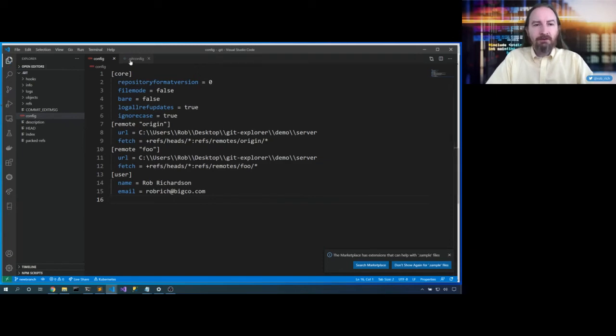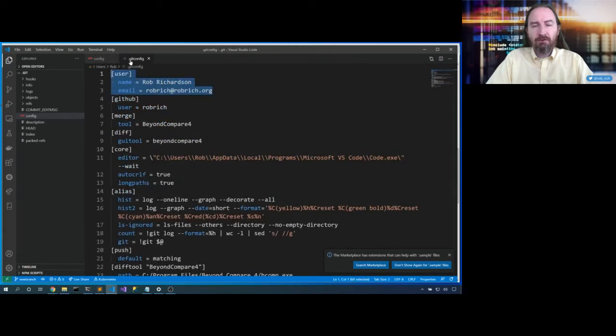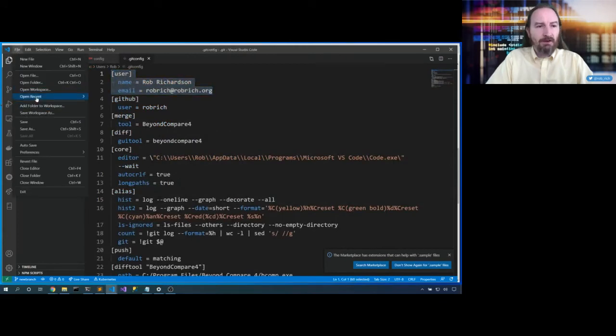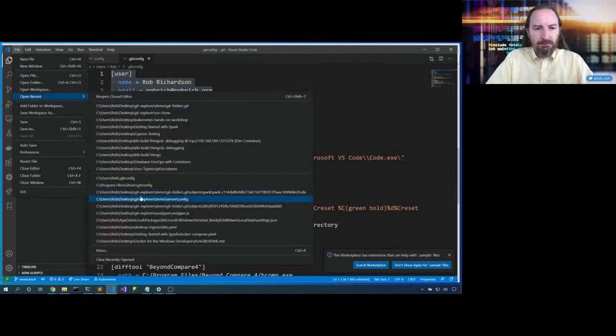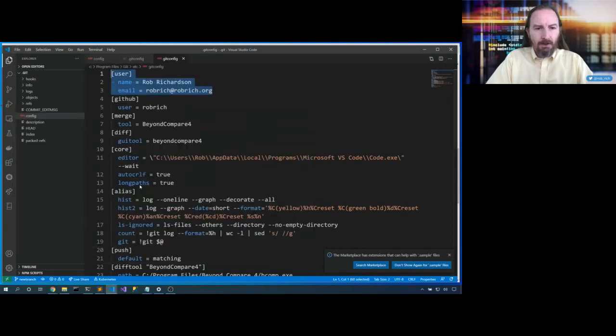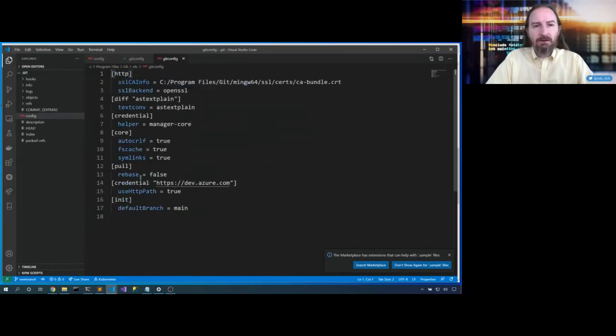Now this .gitconfig in my user profile actually overrides the details in the git config installed with Git. This one happens to be in Program Files\Git\etc\gitconfig. If I installed this on a different operating system, it would be elsewhere, but it's buried in the details of Git. Now this explains, for the most part, the things that I chose when I installed Git. Auto carriage return line feed is true. Yes, I said I wanted that option. Rebase is false. I'm using a credential helper in this case.